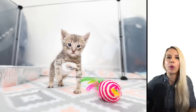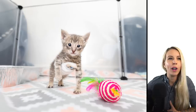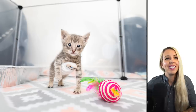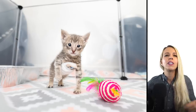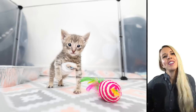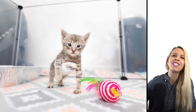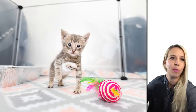So check this out. This is the other day when we got her back from her surgery, and she's going to wear a chest plate for a little while, but unbelievable things that you can do with these kittens. I want you to know that these little vulnerable guys, you can do a lot with them. And I love telling individual stories because I think it really shows what you can do. So on that note, I want to share that we set up a kitten cam. I hope it's not too distracting during this talk, that we'll be able to check in on both Chickpea and Spinach, and let's see what they're doing.